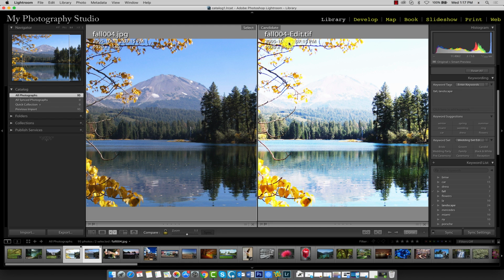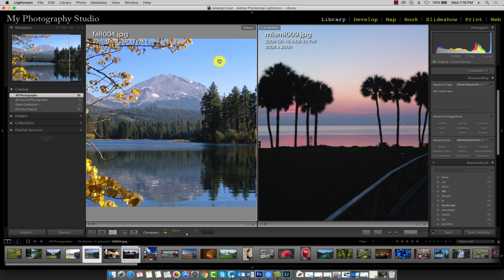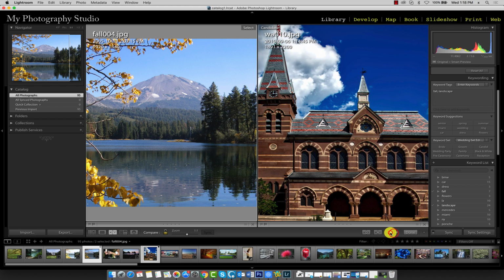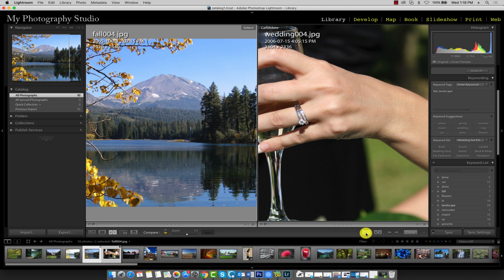You can now see that our candidate image has become the select image. Now when you use the left and right arrow key, the new select image stays as it is, and the candidate image changes.